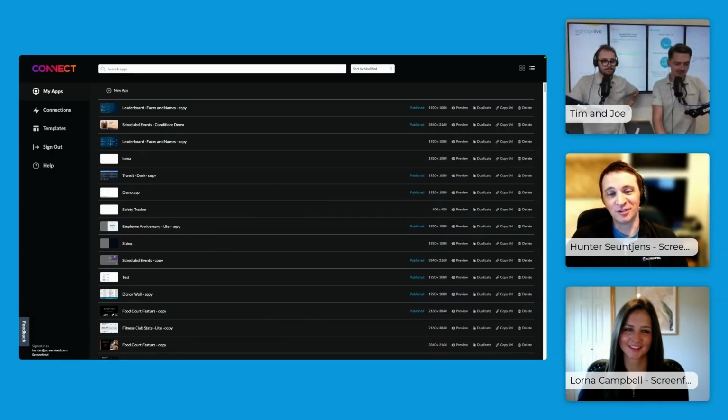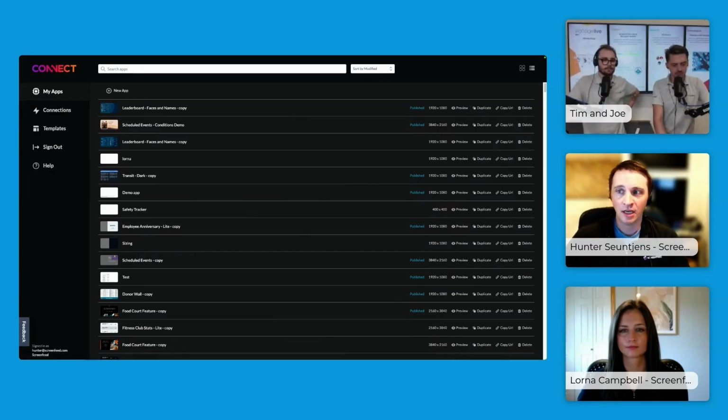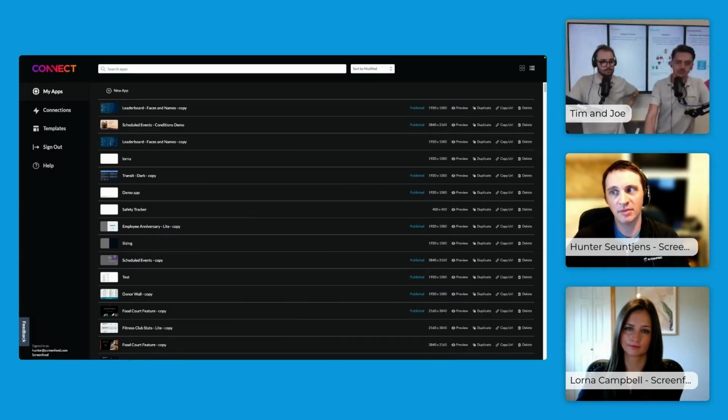There's a lot of design tooling that I could wax on about for hours. And I think it's really important to know that you can go a lot deeper when it comes to things like animation, Google Fonts and text, and uploading images that have transparencies and playing around with that. Beyond it being this automated data app creation tool, it does have a fully fledged design tool to it as well.